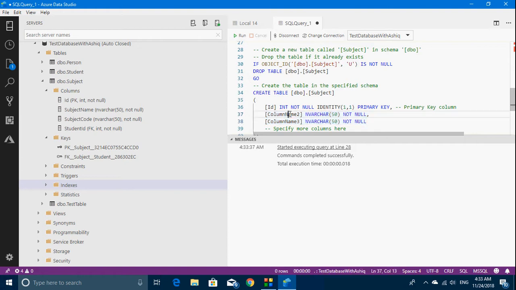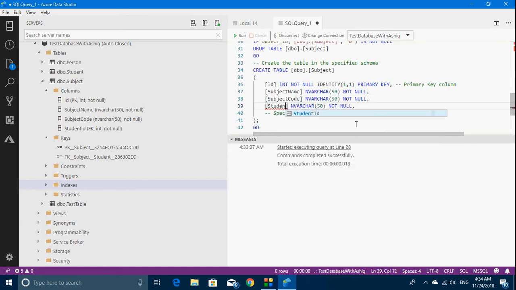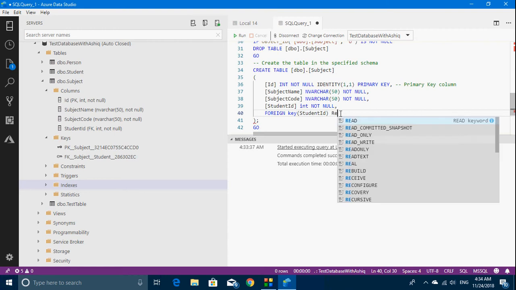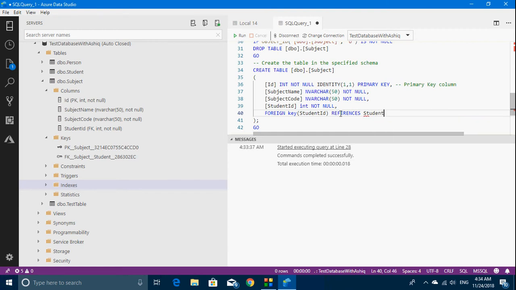and subject name, then subject code, and integer not null, and foreign key with this student ID references student ID.